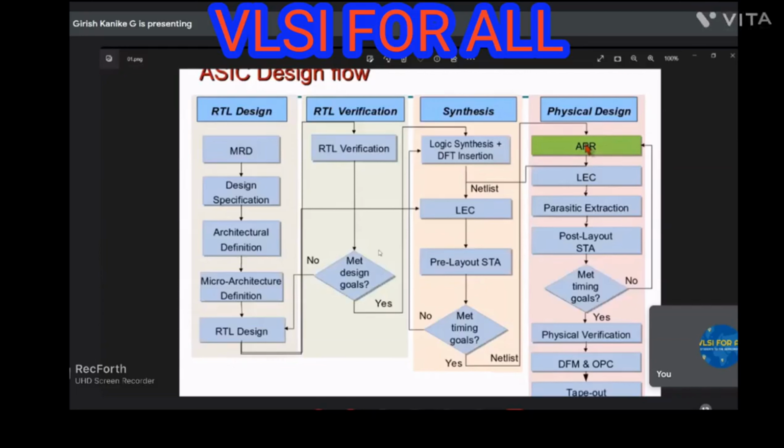Okay, here logic synthesis will happen. What happens in logic synthesis? Your data will be in a single file after the RTL verification. That file will be converted into a netlist here. You will get an RTL code, and that RTL code will be converted into a diagram, a kind of translation. The RTL code will be translated into gate level, and then the mapping will happen.